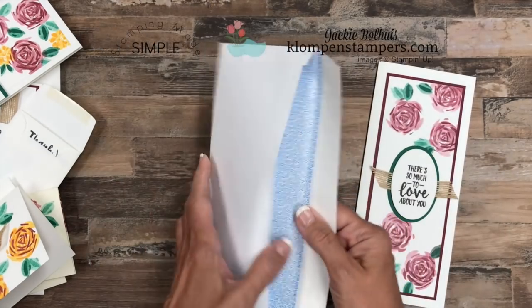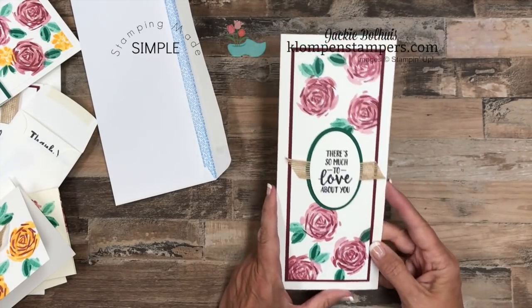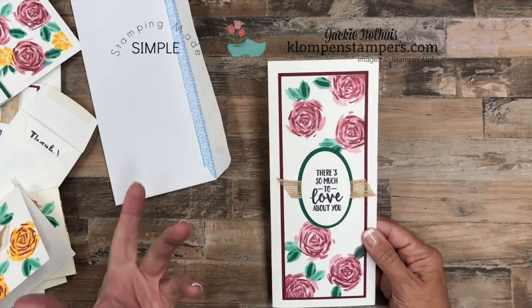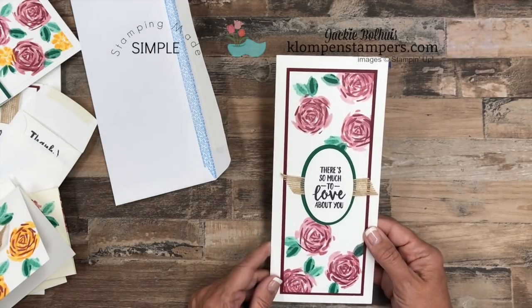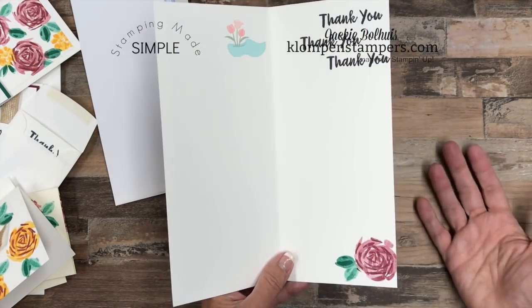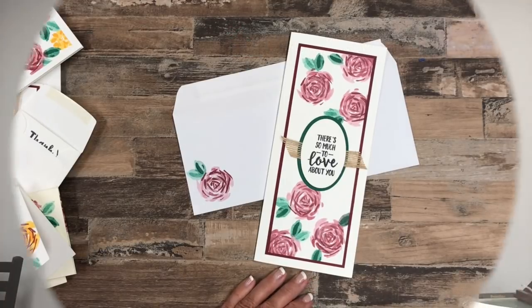You wouldn't have to have the security ones. That's just what I happen to have inside. But look at how fun it looks big. I did a couple layers on here just because it was so big and I thought my flowers would get lost if I didn't. But otherwise it's stamped super simple. I stamped the inside of it. We stamped our envelope. And what a fun size to get in the mail.